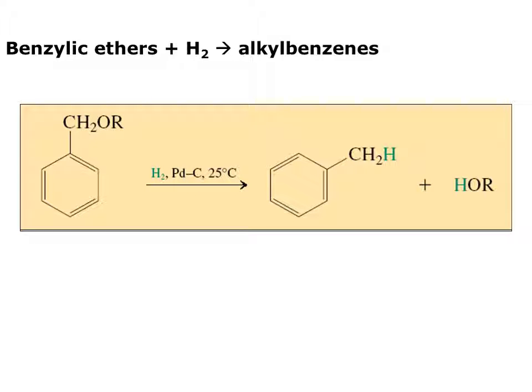Last reaction that we'll talk about with the benzylic carbon. So you actually can have a benzylic ether using our hydrogenation. Again, remember that C-O bond is going to be a little bit weaker, so you can hydrogenate that into a toluene example here. Not a very important reaction mechanistically, but another feature of that benzylic position.